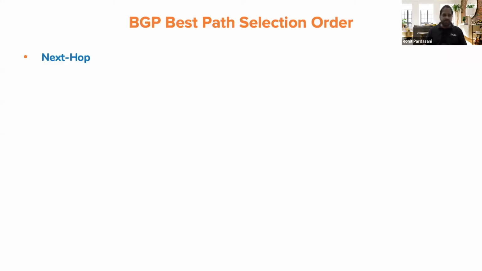Because if the next hop is not reachable, there's no point in going through the path selection attributes. That's why I'm putting next hop right on top in the path selection, because if the next hop is not reachable, there is no point going through weight or local preference or all the other attributes. There's no point looking at that. So first thing is, is the next hop reachable?